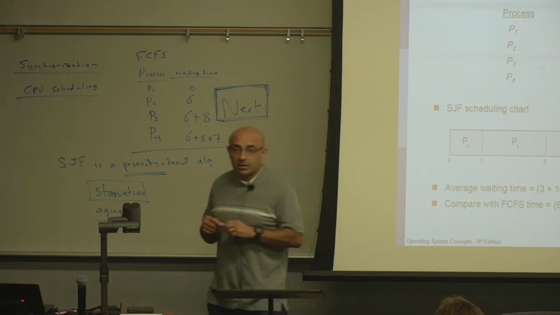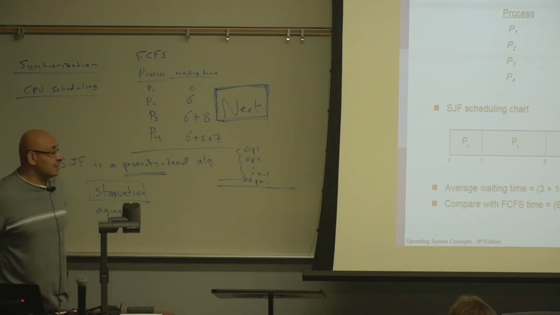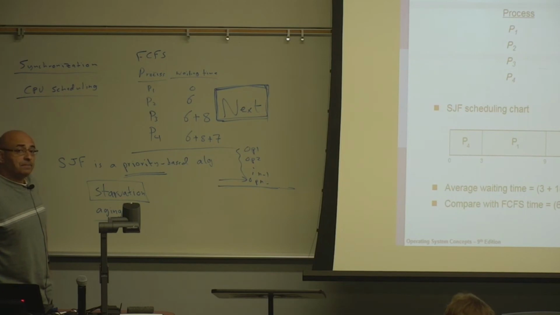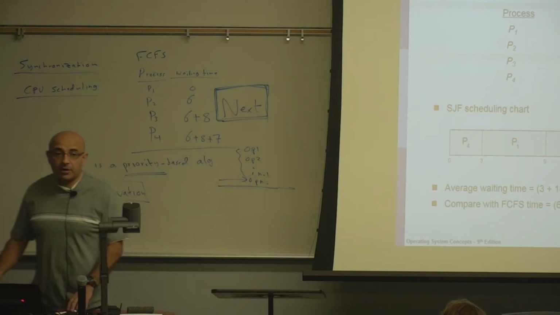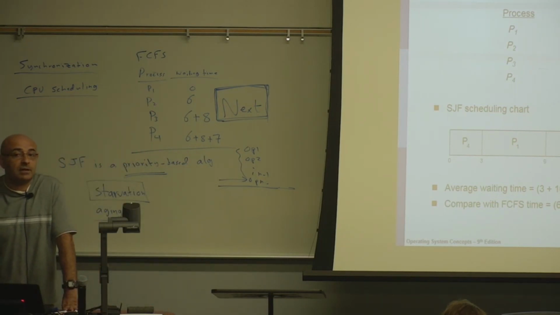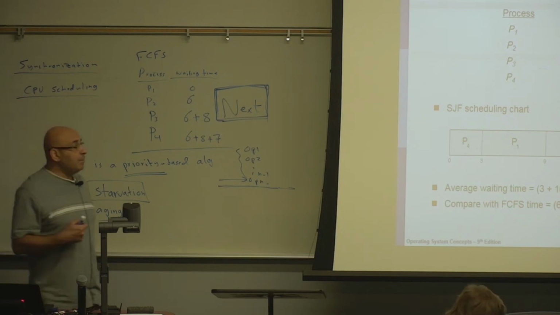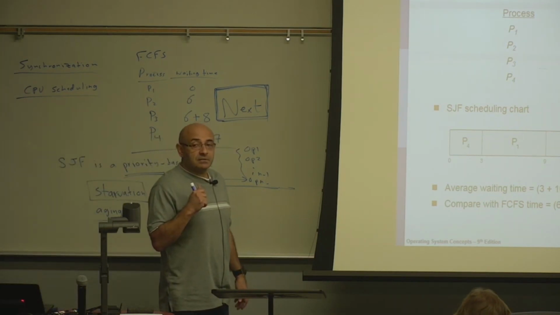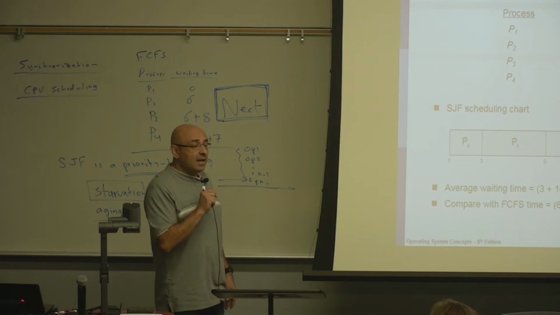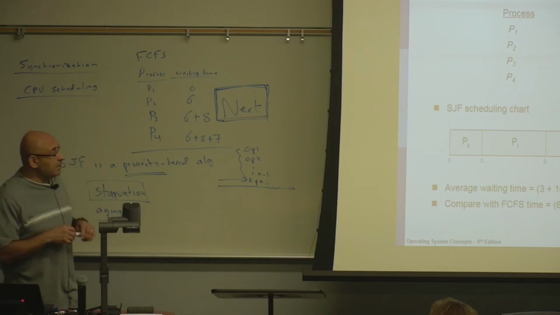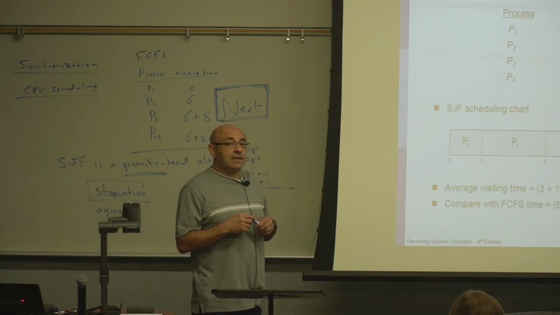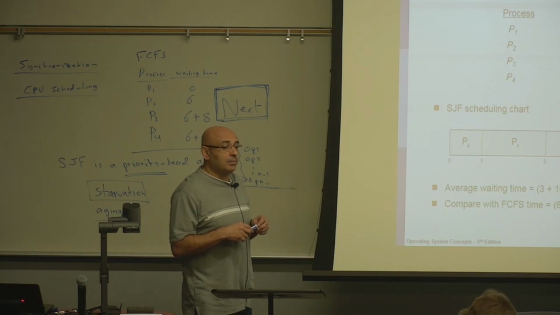So this is what operating systems do. In fact, we will see this not only in CPU scheduling, we will see it in other operating system algorithms like memory management and disk management. It's common for an operating system to try to predict the future behavior of a process based on its past. And this is exactly going to be the next topic, which is a scheme for predicting the length of the next CPU burst based on the previous CPU bursts.